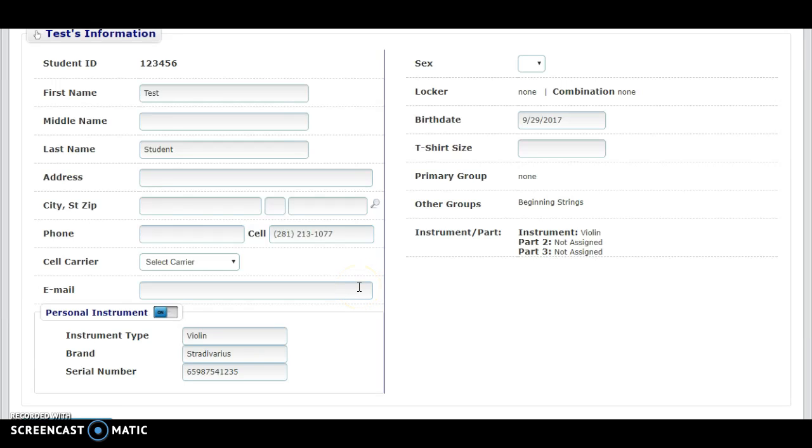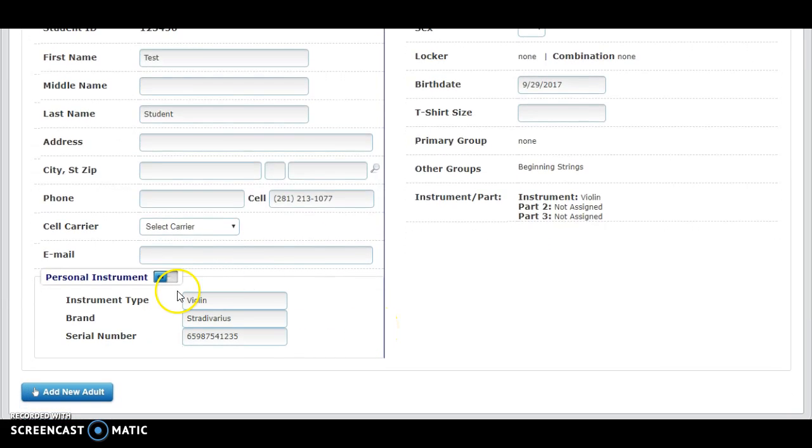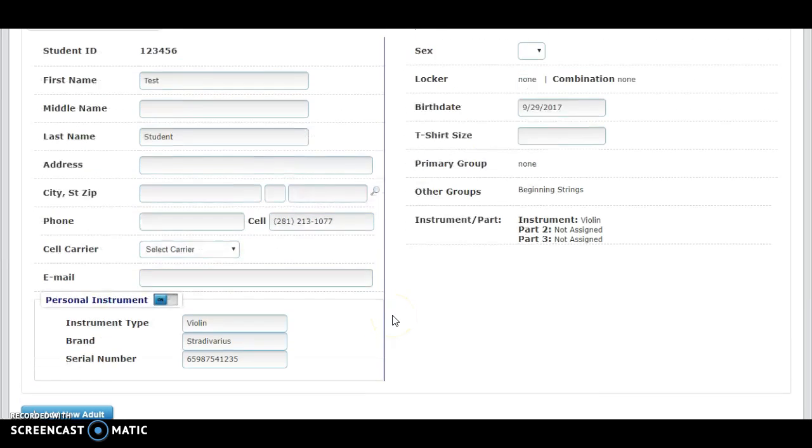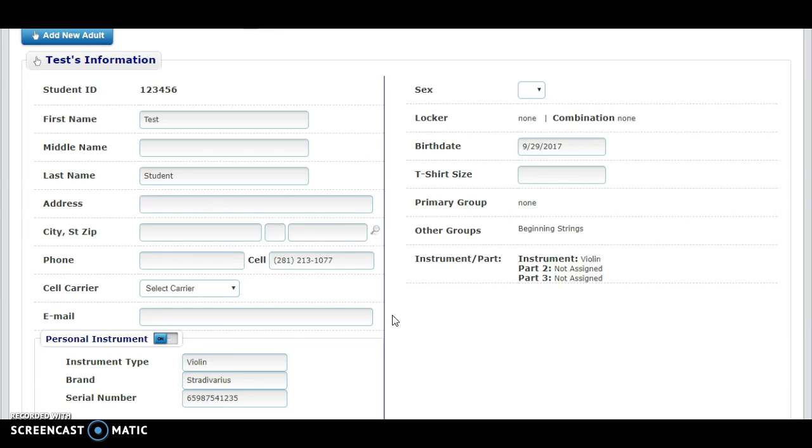This email is for your personal email, the student email. If you own your instrument, or even if you rent, you can enter that information here where it says your personal instrument, and enter as much information as you can. For the brand, if it's Lyle Rental Violins, you can write Lyle or Fishburne or wherever it is from if it is a rental. Otherwise, if it's purchased, it should have a specific brand in there. On the right-hand corner, if you want, you can enter your birthday, t-shirt size, all that kind of stuff.